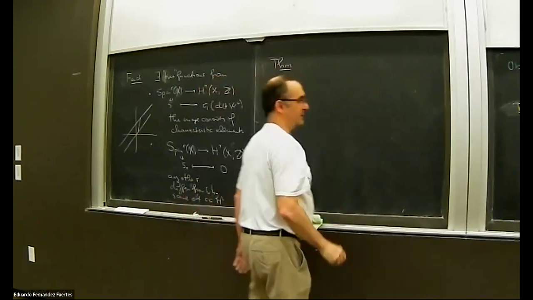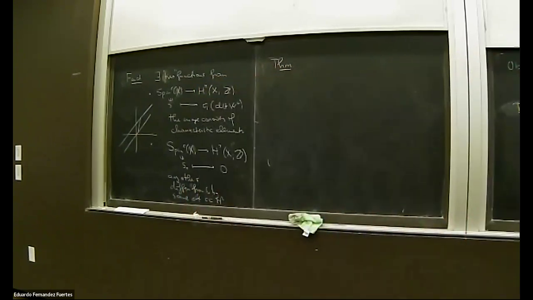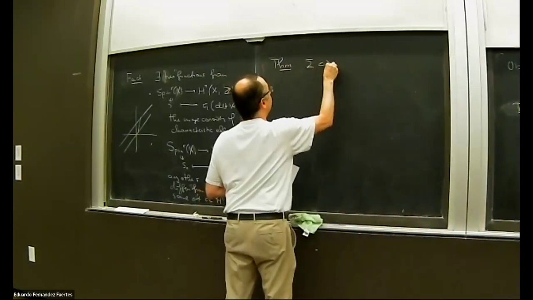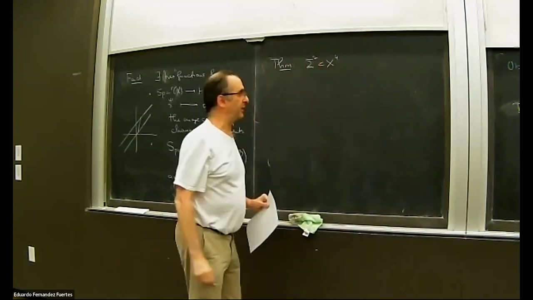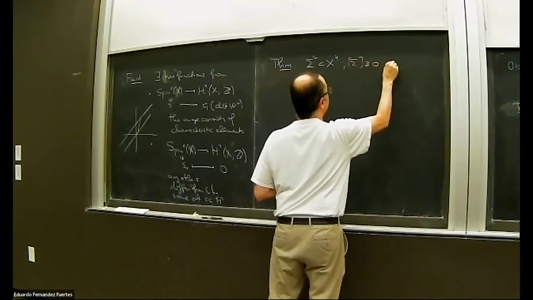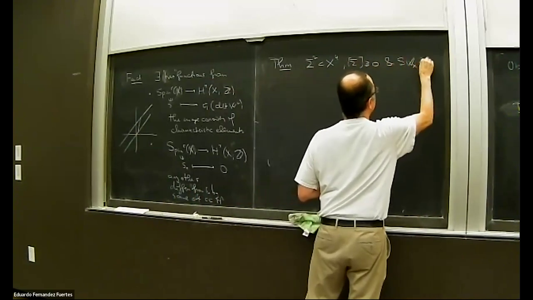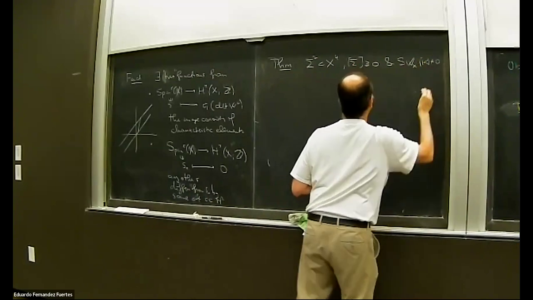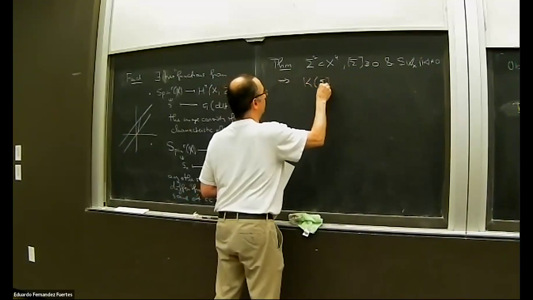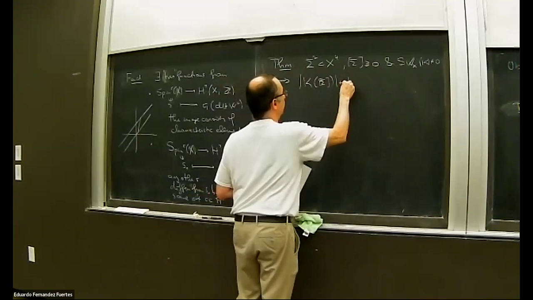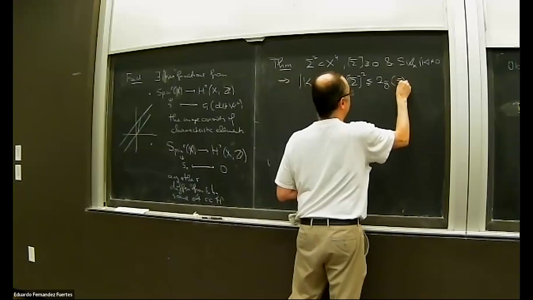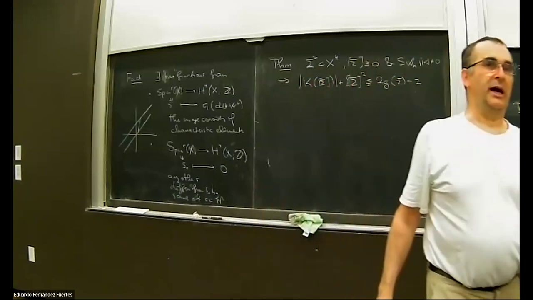The theorem is that if we have a sigma in X, a 4-dimensional manifold, a 2-dimensional submanifold, everybody is oriented, and sigma's self-intersection is non-negative, and the Seiberg-Witten invariant of X at the cohomology class K is not equal to 0, then K on sigma plus sigma squared is less than or equal to twice the genus minus 2.